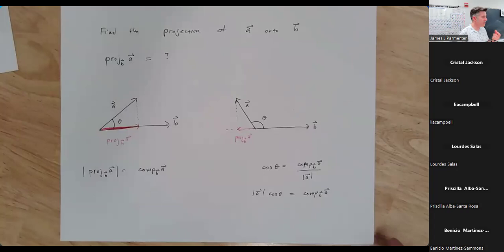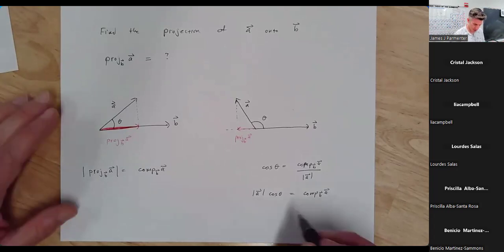Quick reminder here, the reason I'm doing this is because when I see cosine theta, I'm dealing with vectors, I know I should try to make the dot product appear. That's really the driving force here: oh, I see a cosine, try to make it so the side with the cosine looks like the calculation of the dot product.